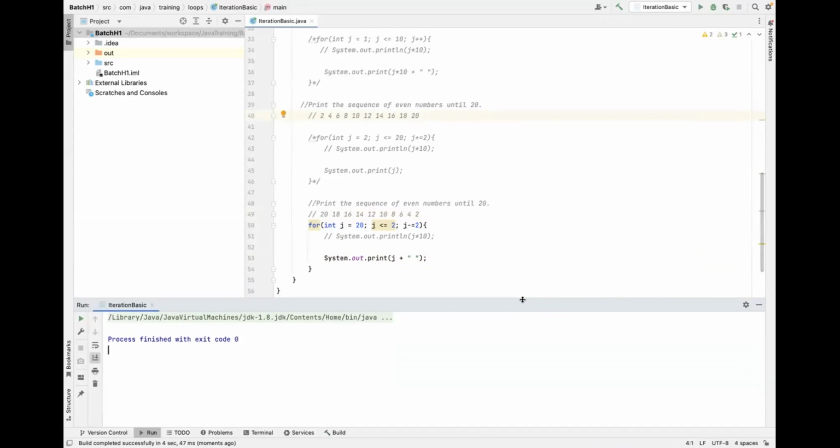Can you try to identify that? I think I reversed it, right?